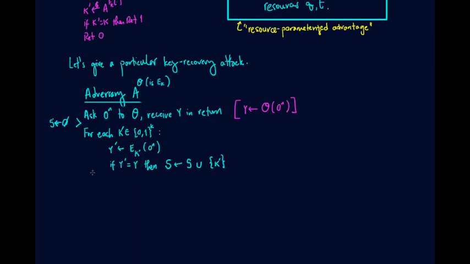Okay. So when that loop is finished, then what happens? I've gone through all of the keys. I'm performing what's called exhaustive key search, right? So maybe we can give this guy a name since we know what it's doing now, EKS. Exhaustive key search. It does this loop over all possible values of k prime. At the end, it has some set S. So this set S, what's in this set S? It's all the keys k prime such that 0 to the n, when computed under k prime, maps to the same value y that was returned by the oracle.